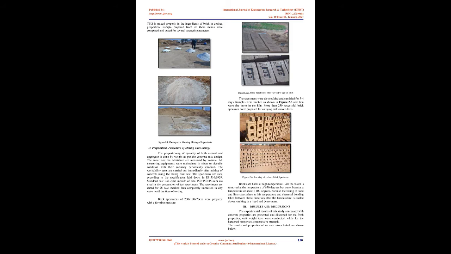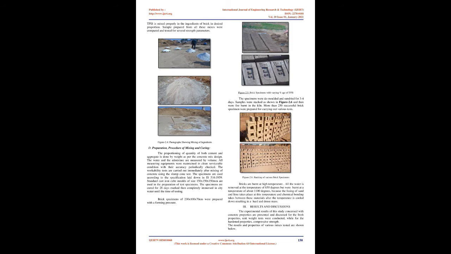In all, 250 specimen bricks, 40 bricks for each mix, were burnt in the kiln. The size of test specimens was 230 x 100 x 70 mm, with a percentage of TPIS as 0%, 10%, 20%, 30%, 40%, and 50%. TPIS is mixed properly in the ingredients of brick in the desired proportion. Samples prepared from all these mixes were compared and tested for several strength parameters.